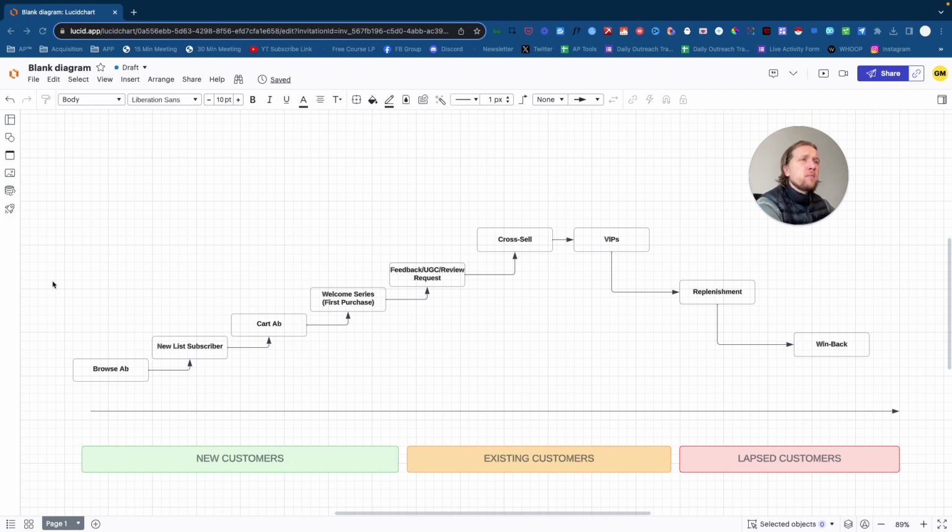So from there, customers are going to browse products, they will join the list, and then what we're helping to push them towards is going back to those products and adding them to their cart. If these two steps have worked, and they've signed up to the list, looked at the products and responded to our browse abandonment reminders, what they're going to do is convert.